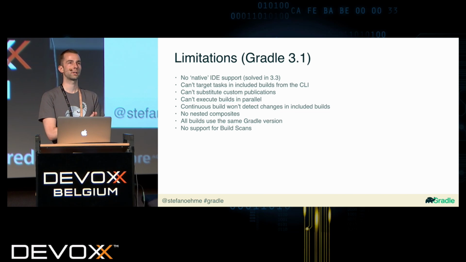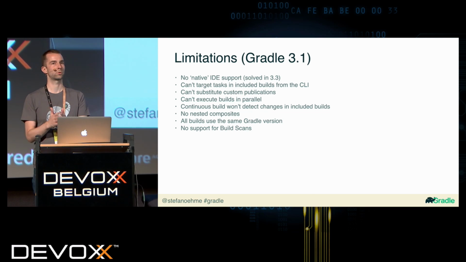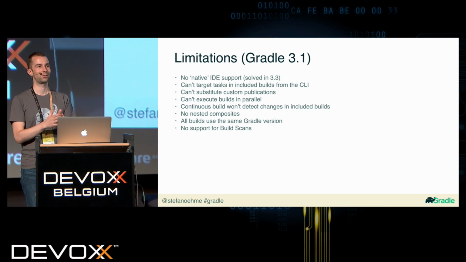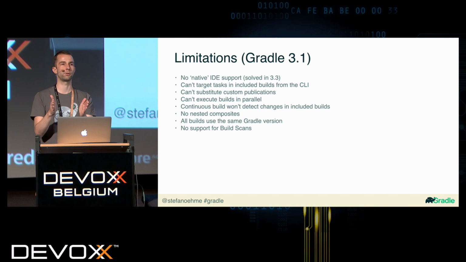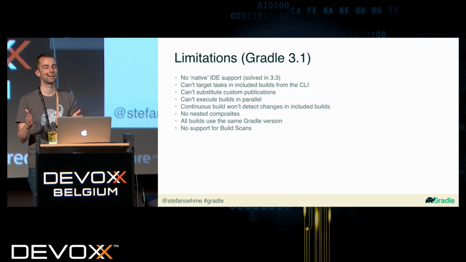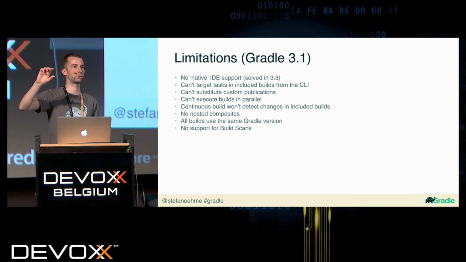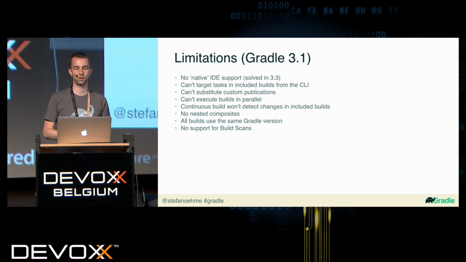There is also currently no support for nested composites, so composites of composites. This is also a natural extension of the concept. Take the monorepo example. You have a big monorepo, you split it into a few builds, and then these builds are still a little too big. Maybe you have 1,000 modules and you want to have 2 levels or even 3 levels of nesting to get really small pieces that individual teams can develop. So this is also something that we're going to address.